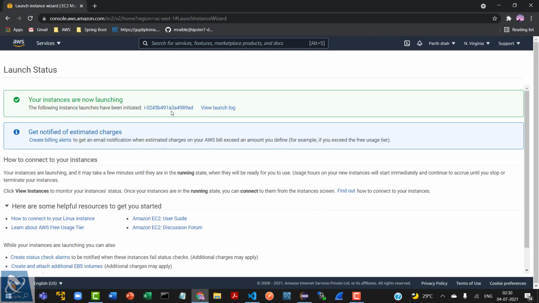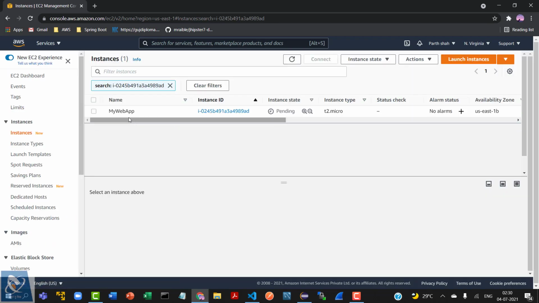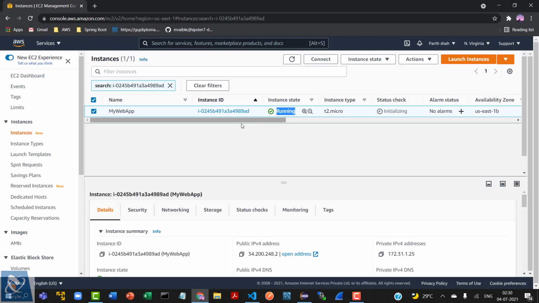And from here I can see my instance. So the instance is available over here. Right now it is in a pending state. It will take some time to be in a running state. Okay, now my instance is in a running state, so I can connect to my instance.